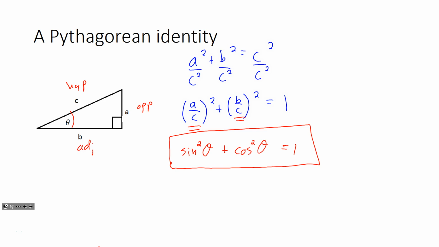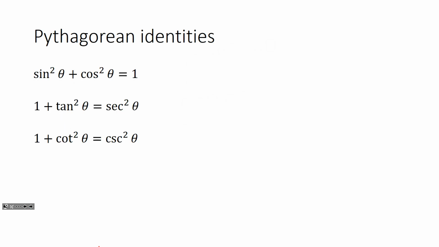And we'll apply it in just a moment. There are two other Pythagorean identities you can get. Notice up here in the derivation I decided to divide all three terms by c squared. Well, I could also redo it and divide all three terms by a squared. I could also do it a third time and divide all three terms by b squared. You're going to get the second and third identity on this page if you follow those other steps.